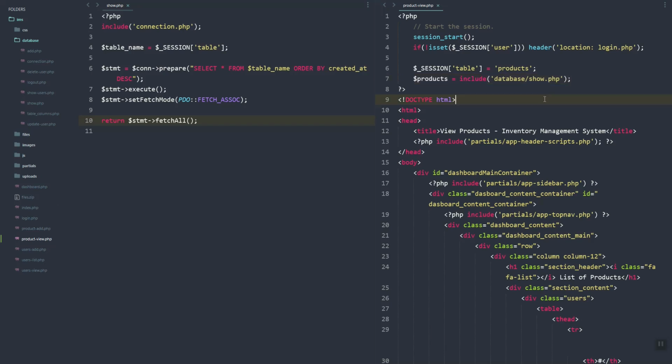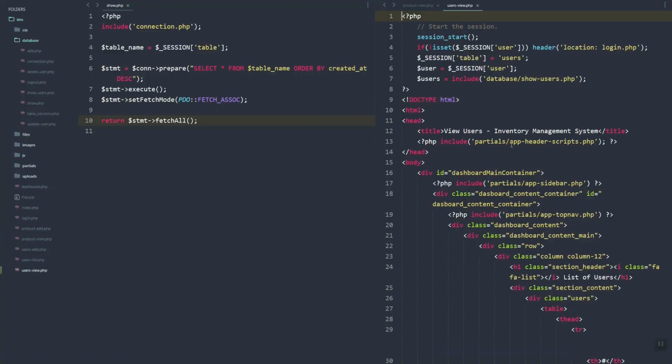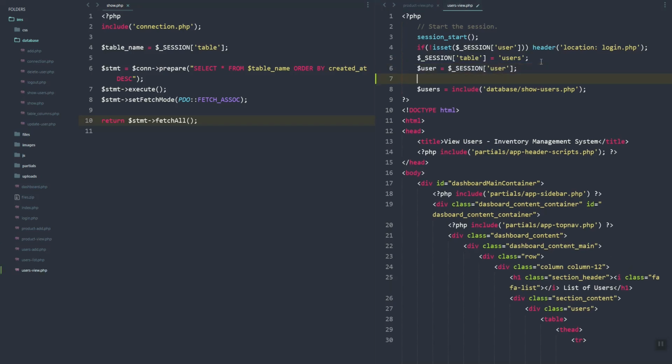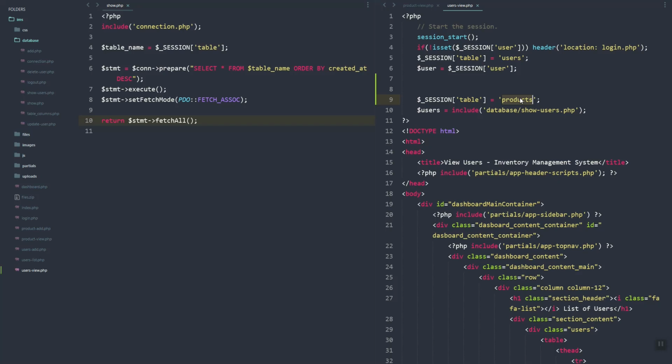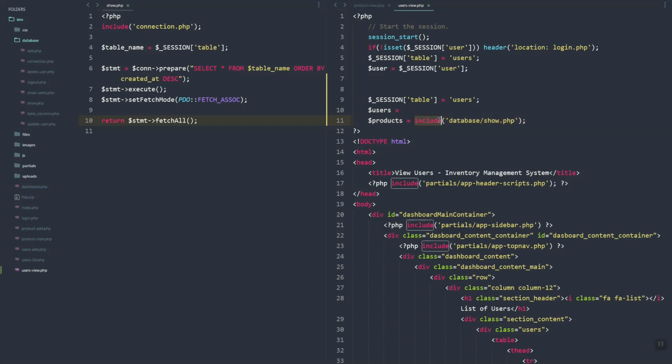So go to users view, then here, the same thing. Instead of the products table, let's do the users table, and then here let's replace that one with this one, and then it should be user.